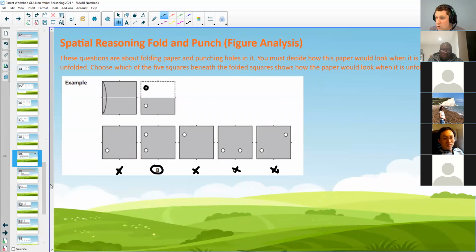I wanted to show you some more of these because I wanted to show you how it can vary. One of the things that the students may experience is the holes not being circular, but using things like hearts, using things like triangles. So again, they get more complex in terms of thinking about things like symmetry and how they will actually look when they're unfolded.